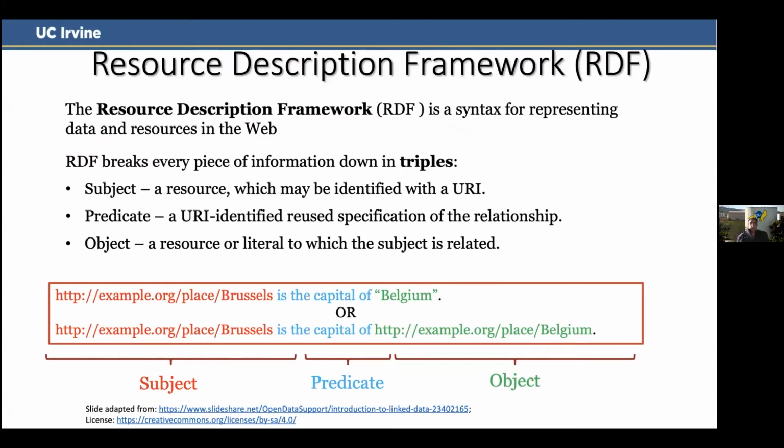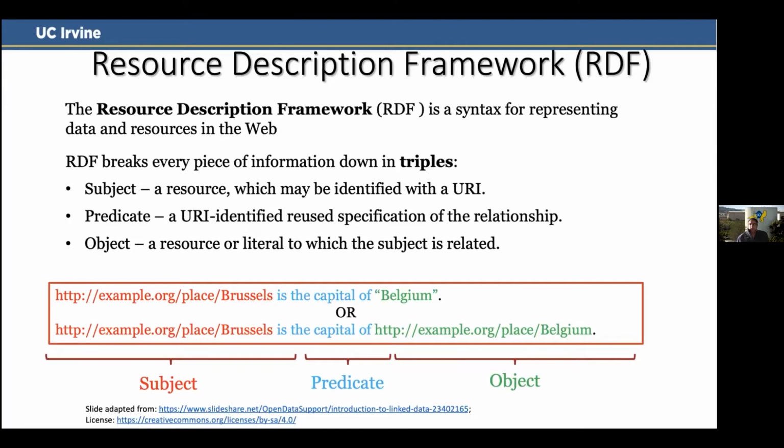Simple linked data primer. The resource description framework is a syntax really for describing resources on the web. And so, when it was originally envisioned, the idea was we could describe any resource that's web accessible. So, databases, computational resources, anything on the web that would benefit from a precise description of what it is and its meaning. We took this, us and others obviously took this to also imply that data is a resource and data sets are a resource, and so that we could describe those as well with linked data.